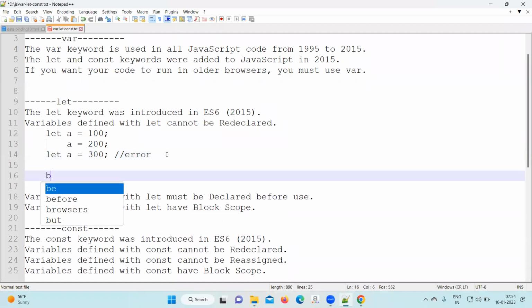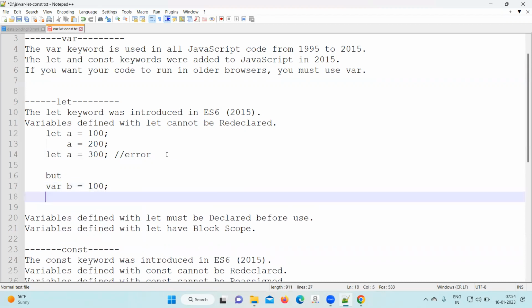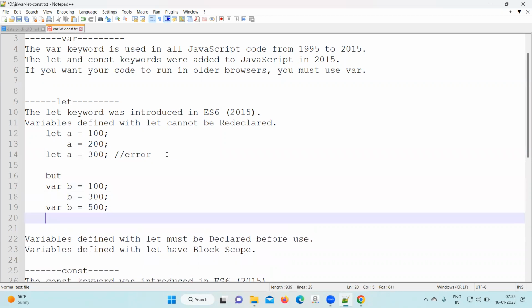But if you create a variable b using 100, and next write var b equal to 300, this will also work. And when you write var b equal to 500 again, this will also work. Now at last, how much do we have? 500.